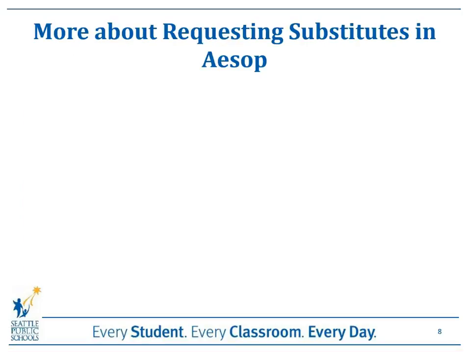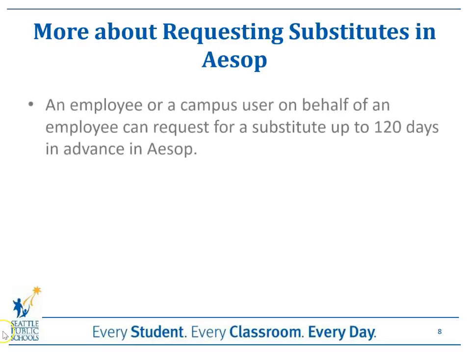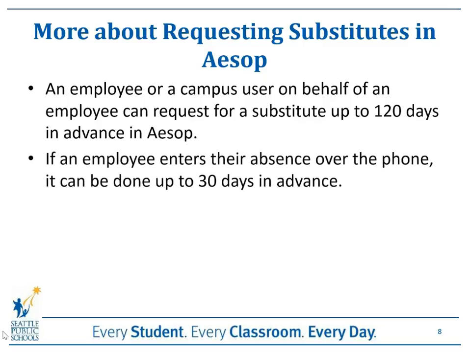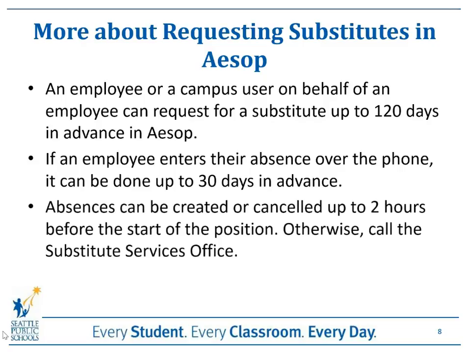There are a couple of important notes about requesting substitutes in Aesop. An employee or a campus user on behalf of an employee can request a substitute up to 120 days in advance in Aesop. If an employee enters their absence over the phone, it can be done up to 30 days in advance. Absences can be created up to 2 hours before the start of the position. Otherwise, call the Substitute Services office.